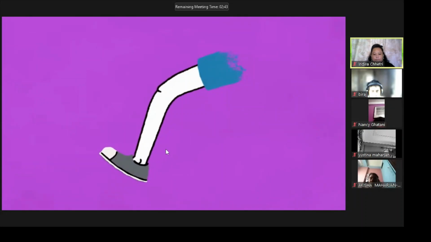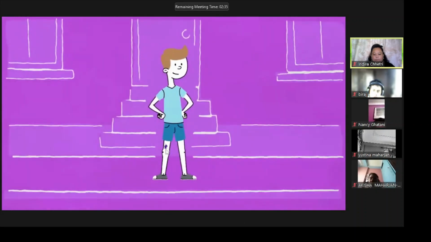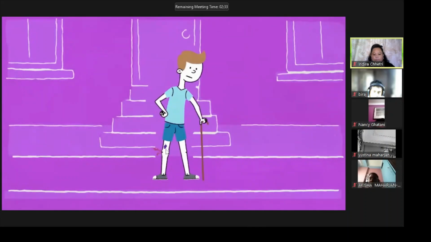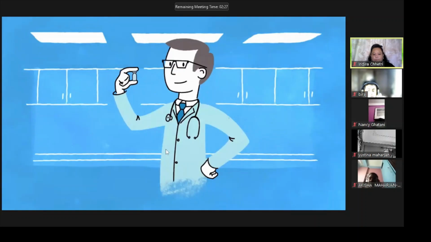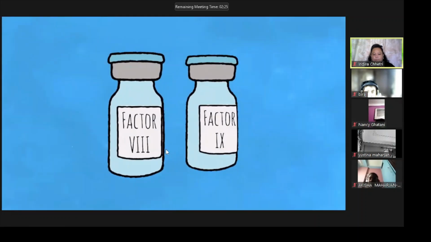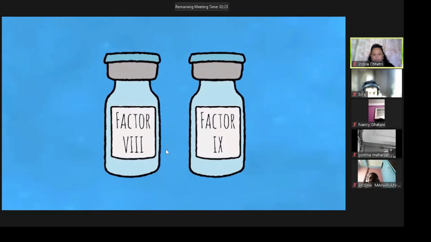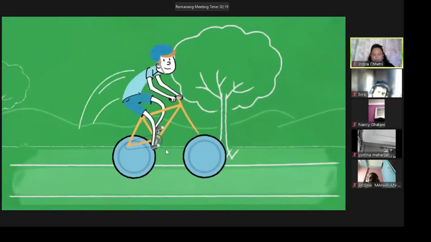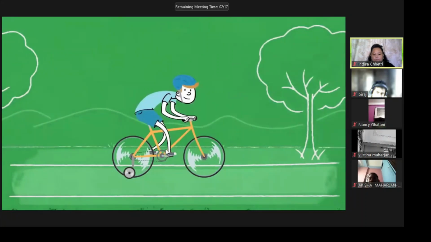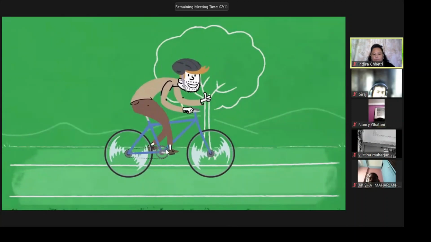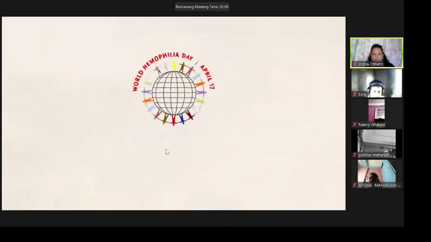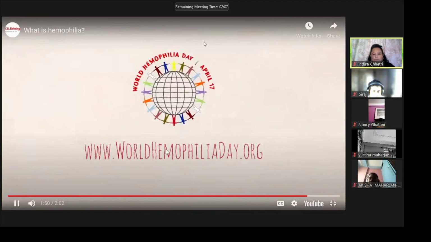Sometimes, especially when you're active, the tiny capillaries inside a person's body will bleed, causing a bruise or pain in the joints. Not dealing with those kinds of bleeds can cause a lot of problems later, including arthritis at a young age. But the good news is, there are good treatments available that can help you manage hemophilia effectively. Treatments that replace the missing factor help your blood clot more like a person who doesn't have hemophilia. These treatments, when used properly, help you keep your bleeding under control so you can live a long, healthy life and follow your dreams without hemophilia ever holding you back. To learn more about hemophilia, visit worldhemophilia.org.